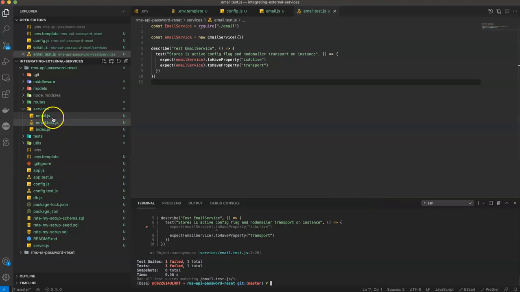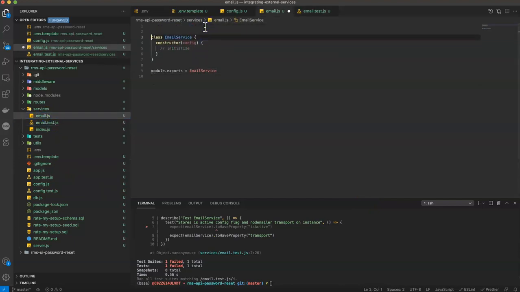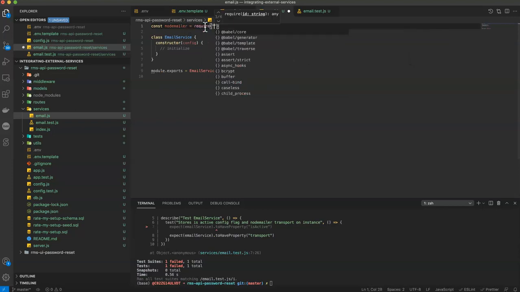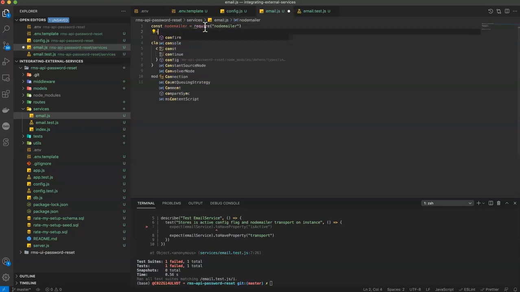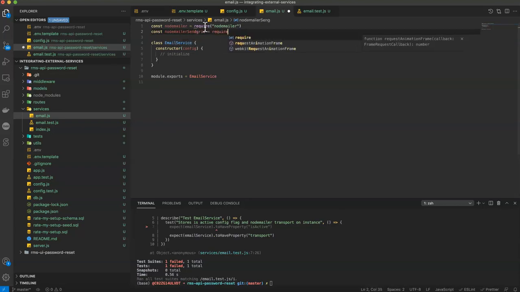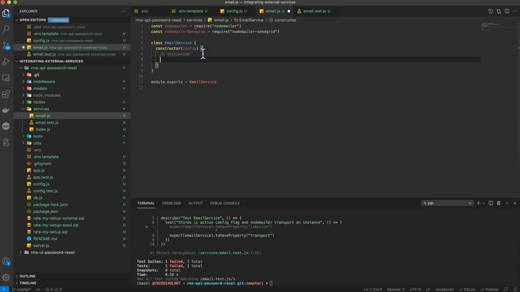Now we can get that passing pretty easily by doing something like this. Let's import the nodemailer package, and we'll also import the nodemailer-sendgrid package. Then inside this constructor function, we're going to take this config object and destructure the isActive and apiKey properties from it.